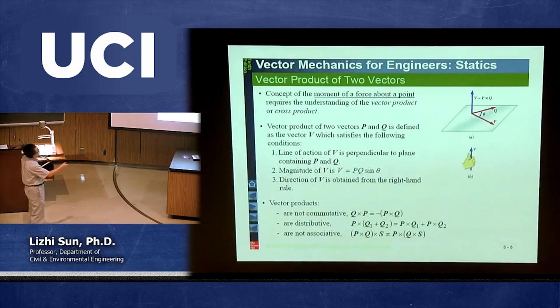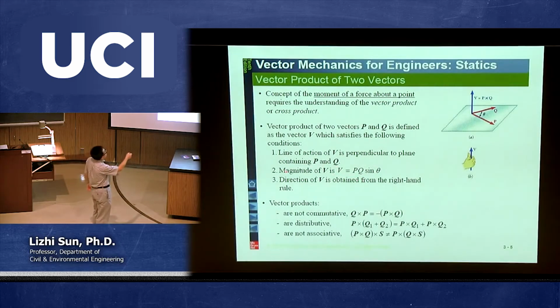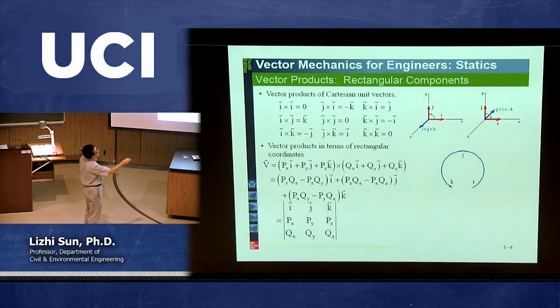The definition of the vector product is, number one, to figure out the direction, and number two, to figure out the magnitude, right? So let's first talk about I cross J. What is the magnitude of I? Well, I is a unit vector, so the magnitude equals 1. And the magnitude of J is also equal to 1 because it's a unit vector. So from this equation, the magnitude of the result equals the magnitude of I, which is 1, multiplied by the magnitude of J, which is 1, and then multiplied by the sine of the angle between I and J.